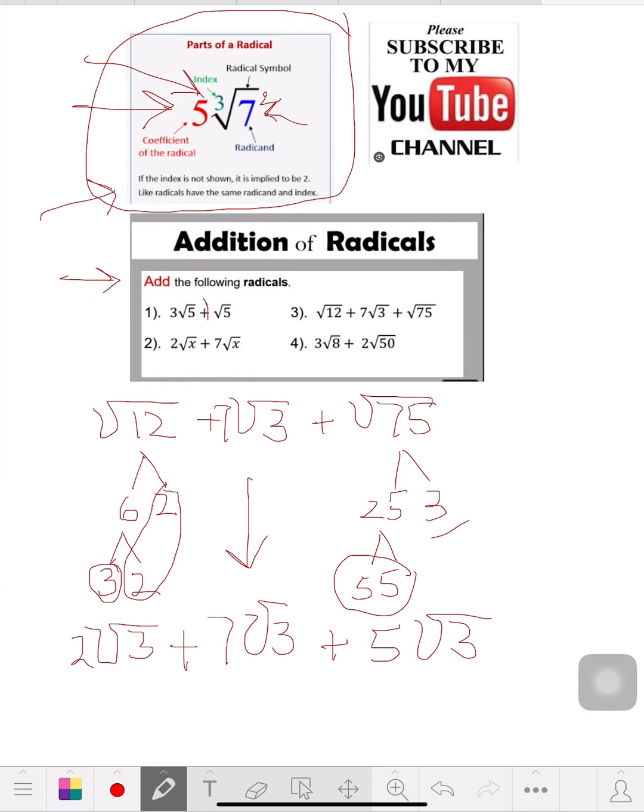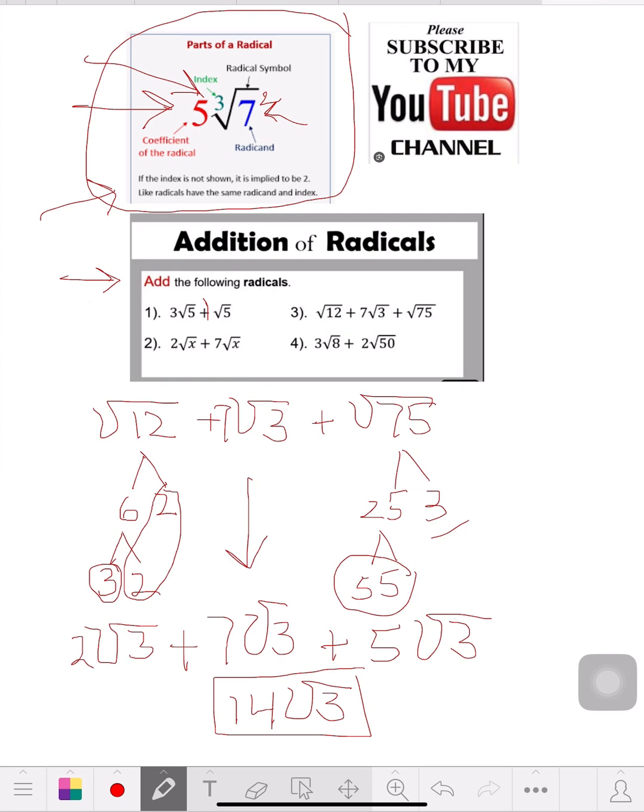So, hey, they're all the same, okay? So now what do I do now? I can add these together because all the radicands are the same. So I got a 2 and a 7 is 9, plus 5 is 14. So 14 to the square root of 3. And that's my answer. Square that off so the teacher will say, wow, hey, you get the right answer, okay?